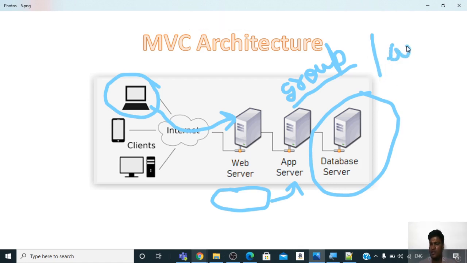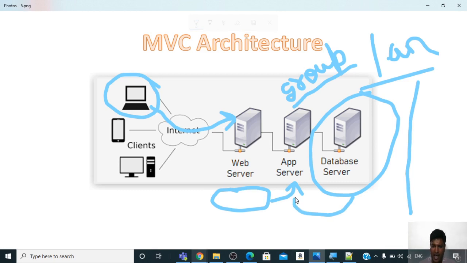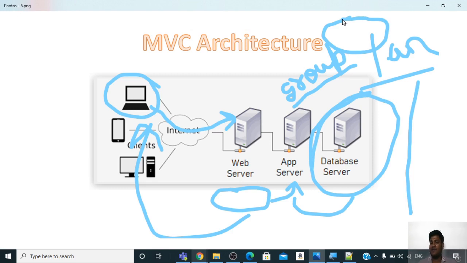It wants groups for the name Anand, and it lists down all the groups and returns them to the app server, which returns them to the client. In a similar way, you can store your group database in one server. You can have another database server for another type of functionality, and you can link it again to the app server. That depends on what kind of architecture you are following.